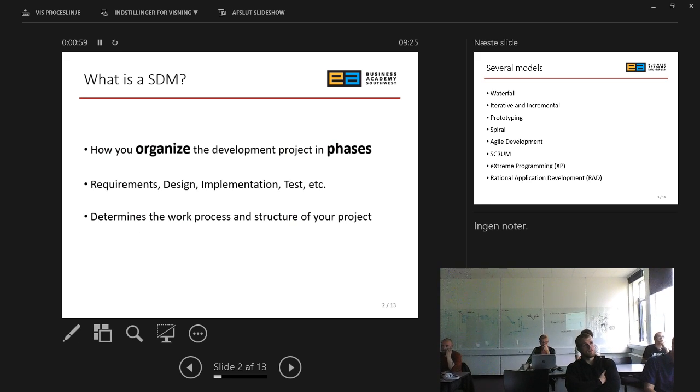What is a software development model? It's just how you organize the development project in phases. You know you have some phases in your project. Analysis, sketching your database, drawing the front end, the mock-ups, implementation, coding, tests.